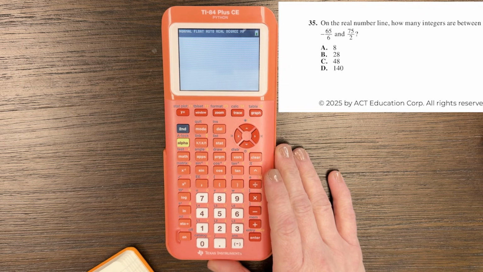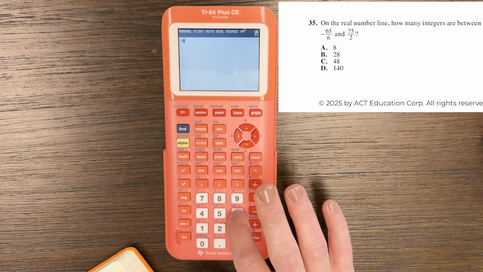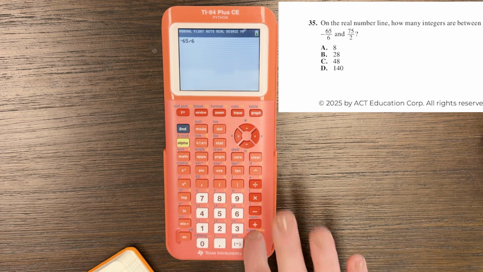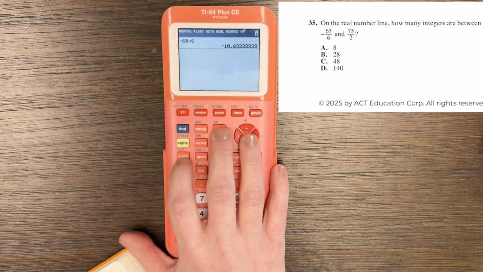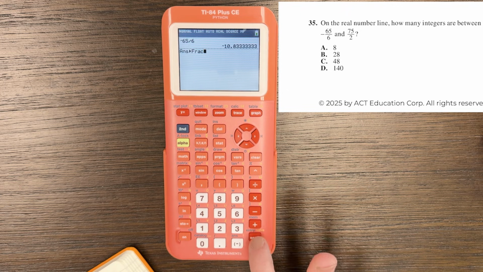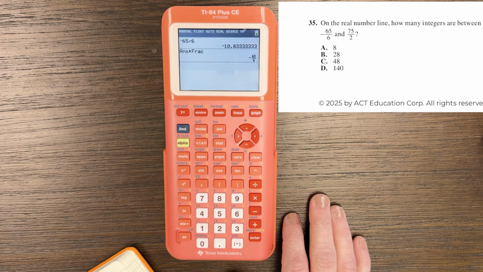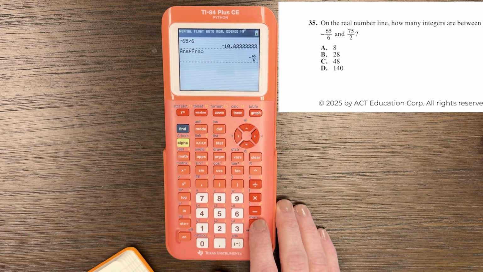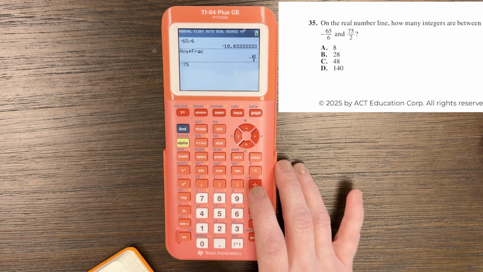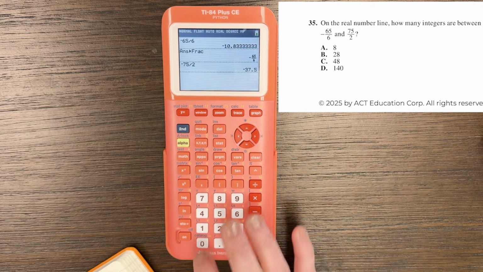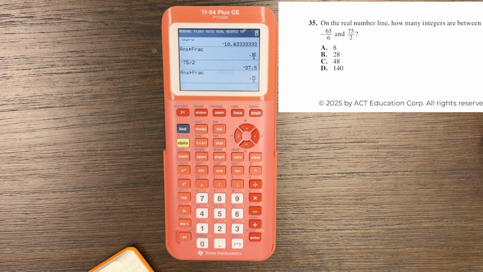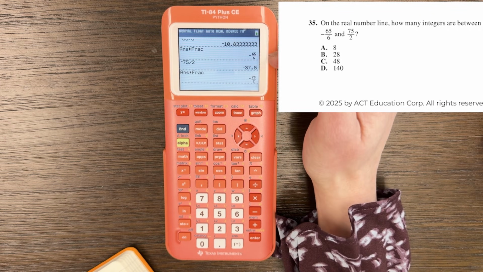So we are given two kind of crazy fractions of negative 65 divided by 6. You can easily type this in. And the cool thing with this is you can go math 1 frac, and it will simplify that for you. What you can also do is easily add and subtract fractions, and it will simplify it. So on this problem, if it was needed, you would subtract this, you would go math frac, and it would also make that fraction for you. So this right here can conveniently show you and simplify fractions easier.